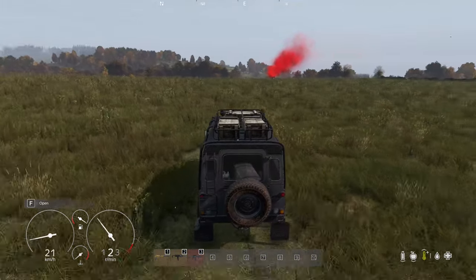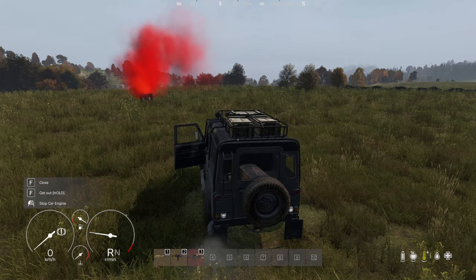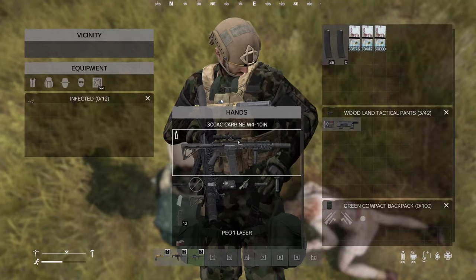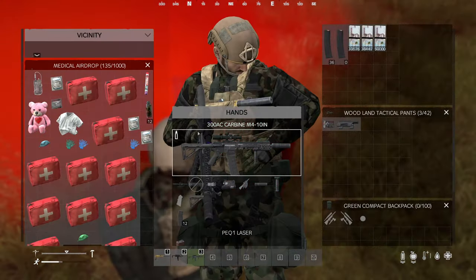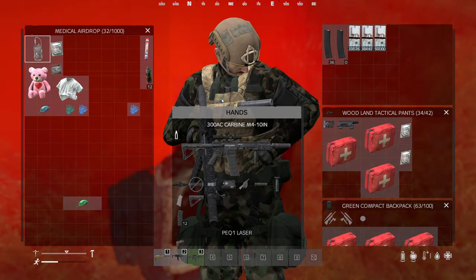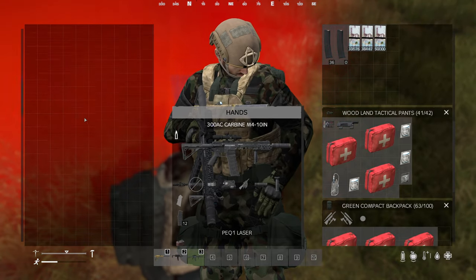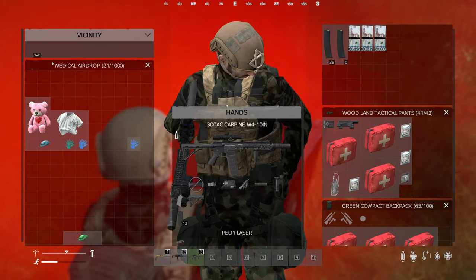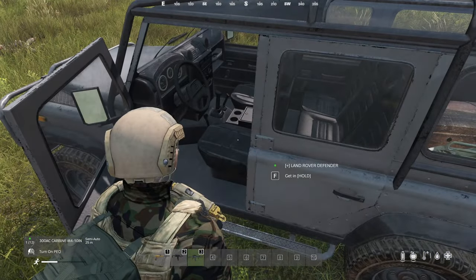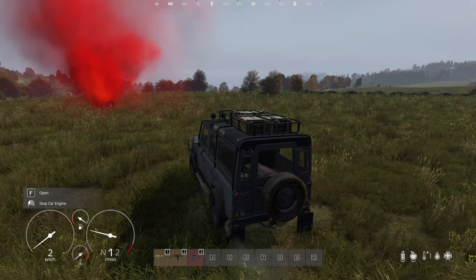Right, let's go and check out this crate. Let's see what we got. Let's just leave the engine running for now. Could really check these guys for keys as well. See what we got. Wow, a lot of medical stuff. Holy crap. I think I'm just going to take this stuff. IV bag. Morphine injector. Scrub shirt. Nothing at the bottom. Yeah, okay. Wait, what's that? Oh, that's the drop. It's a shame there was only medical supplies, but still, in a PvP environment, I don't think anyone's going to argue at that.